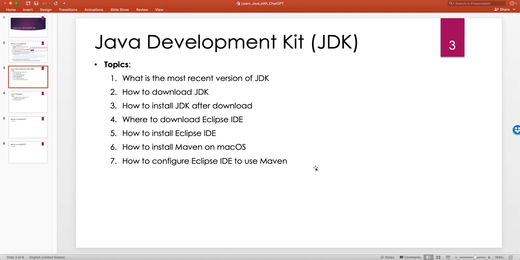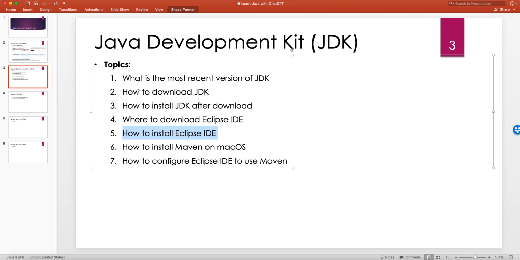Hello and welcome to another tutorial where we are going to learn how to set up JDK by asking questions from ChatGPT. So far we've looked at how to find the JDK, download it, install it, set it up on Mac OS, and then we also saw how to download and install Eclipse IDE and set up the external JDKs. We said that Eclipse has its own Java compiler, and it also comes with a full embedded JRE, which is based on OpenJDK, and we saw that you can install any JDK you want on your Mac OS and then configure Eclipse IDE.